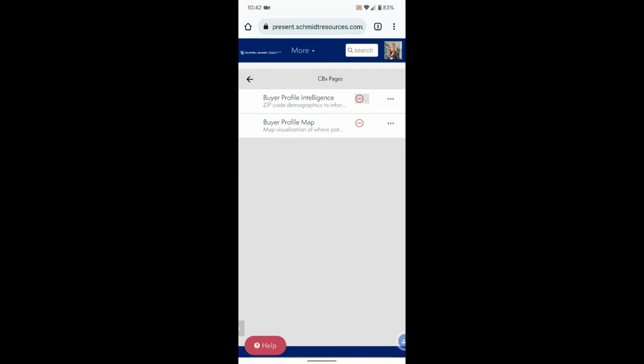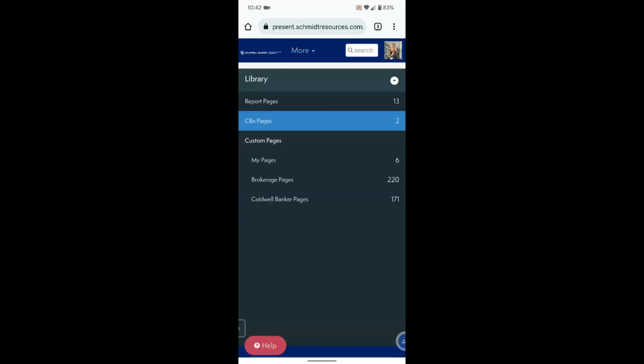But for now, I'm going to go ahead and hit that little back arrow to the left to take me to my previous screen. So we're back in our library, and I want you just to see underneath that. My pages are the custom pages you've previously made in the past. Brokerage pages are your Schmidt family of company pages that we have added. So your blue book, your black book, our information, that is in brokerage pages.